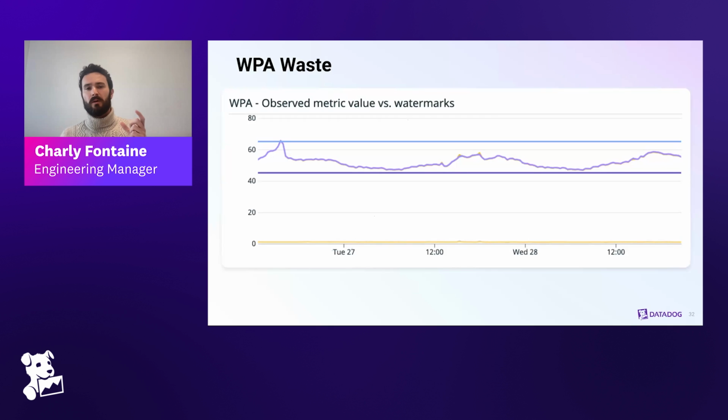For workloads with a few replicas, this is not a big concern because adding or removing a replica when you are between the watermarks would probably lead to instability. However, when you have tens or hundreds of replicas, this could represent up to 20% waste. So we added the ability to run simulations to slowly remove replicas to converge towards the high watermark, or add replicas to converge towards the low watermark.